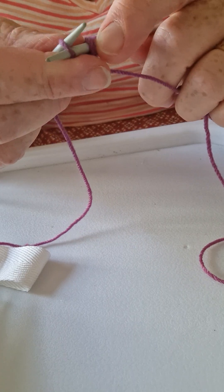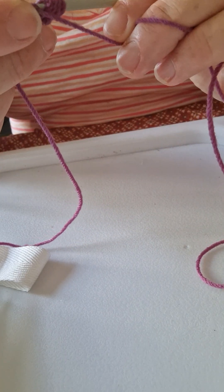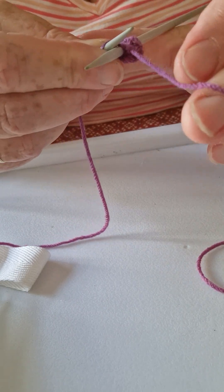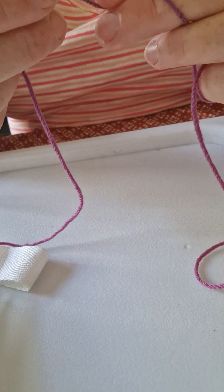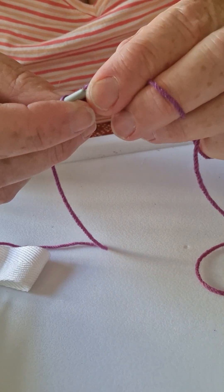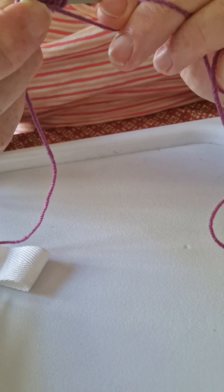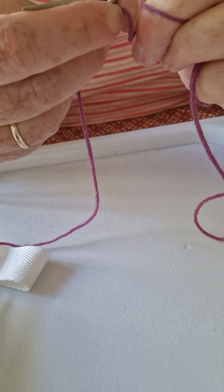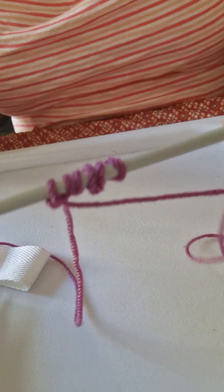Once you do the last one you go off. This one — you go in through the front and you go round and you peep, and then you go into the back again, around and peeping, and then off. That is your first row — that's your very first row.